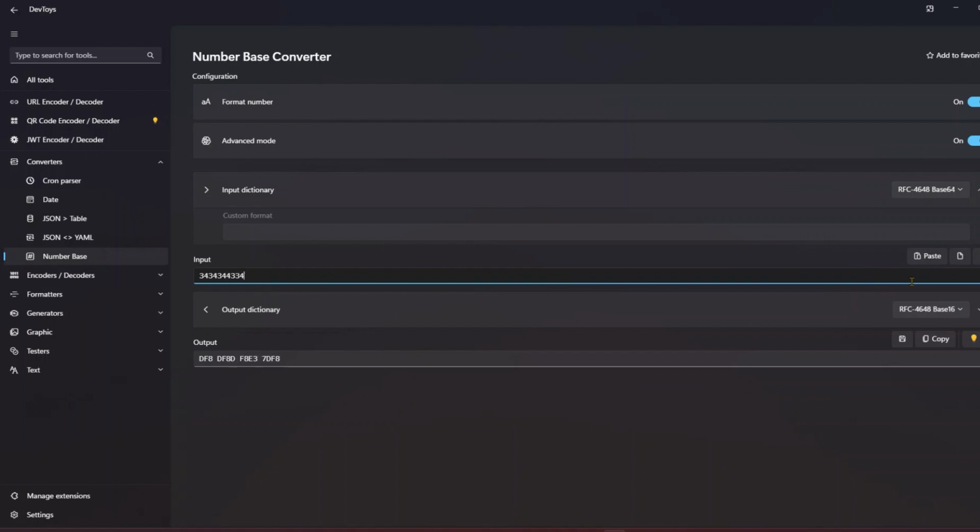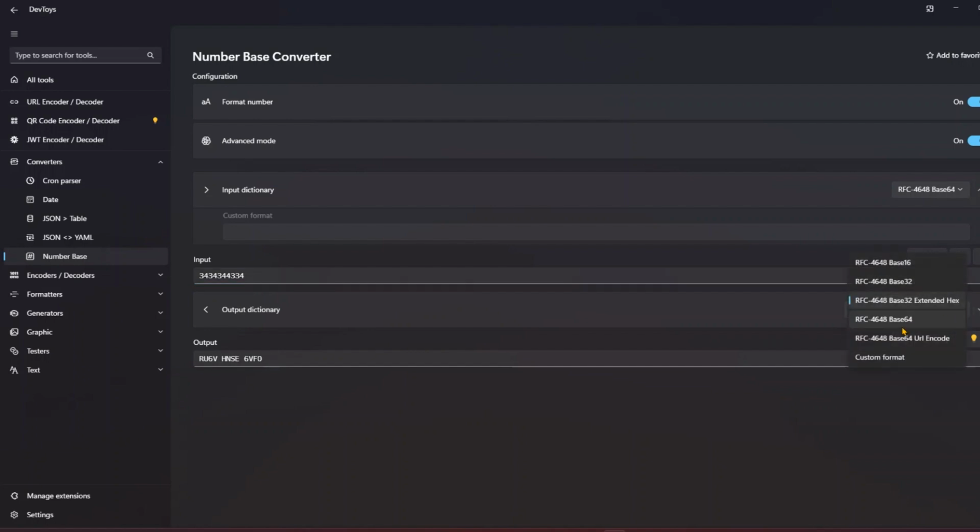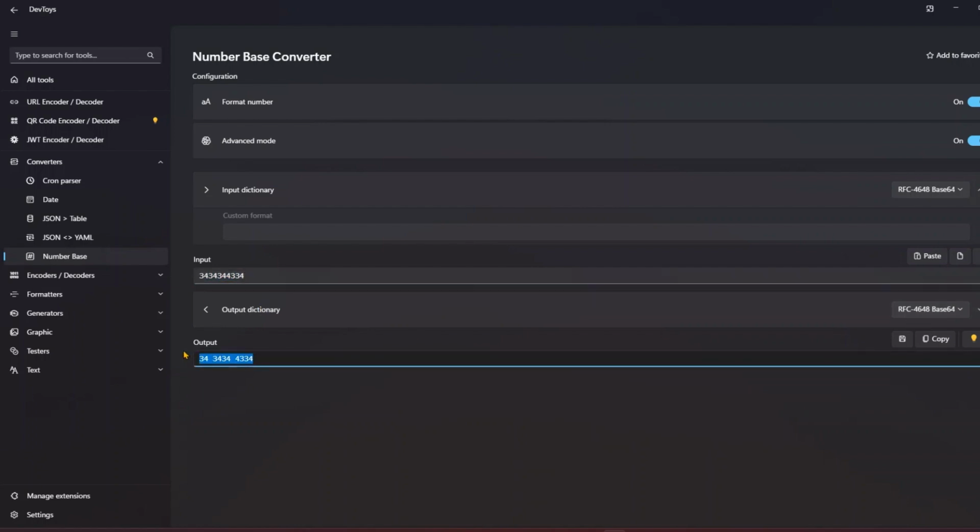Okay, so if I just type in something over here, you will see that it converted from base 64 to, say, URL encode, or base 64 to base 32, or if I just say base 64 to base 64, then it will give you that same number, but it is formatted. So if you remove the formatting, then it will be as it is, right? So this is how you can change the number base, right?